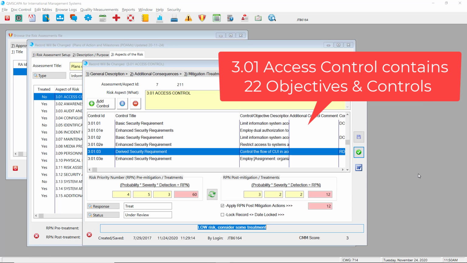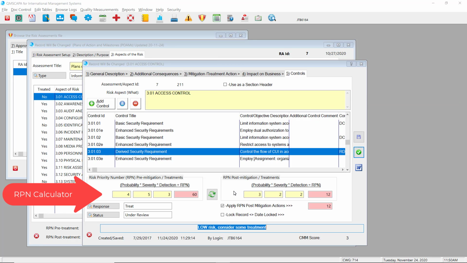So as we go from each control within a particular aspect of risk, the scores are changing based on our risk priority number, our treatments, how they get applied, and also what we're doing inside the control itself.